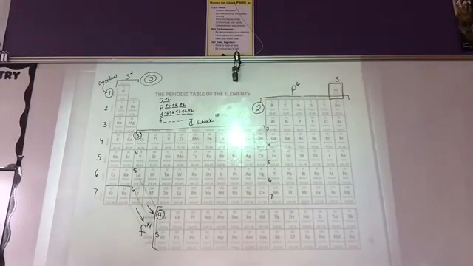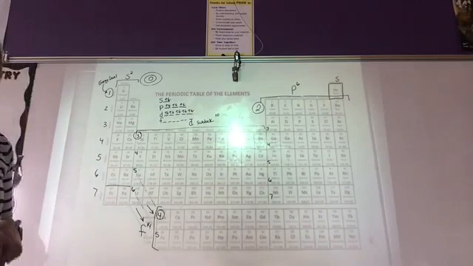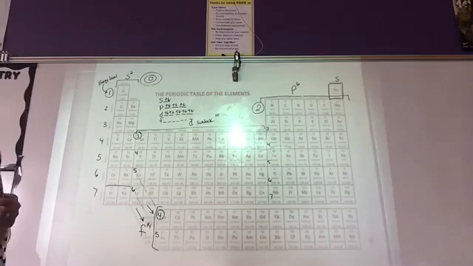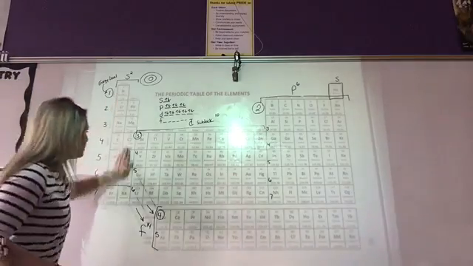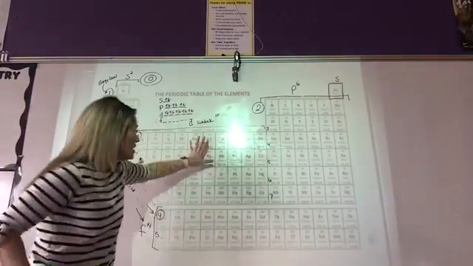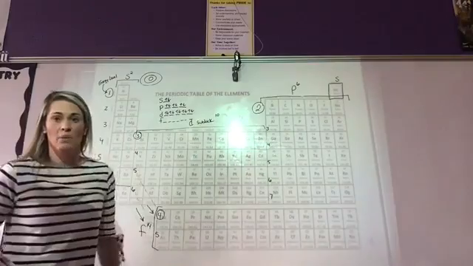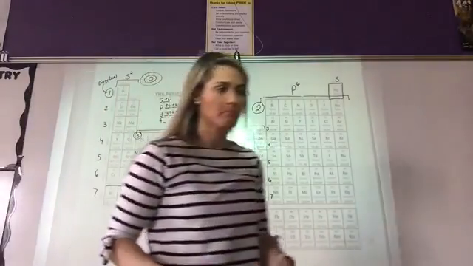F sublevel there. Okay, so you're going to get time right now to color the periodic table according to those sublevels. So take a moment and color, pause the video, and I will have the substitute post the colored periodic table for you. So take some colors, label the sublevels, label this section, okay, P section, D section, and F section, and that will help us with our next step, okay?